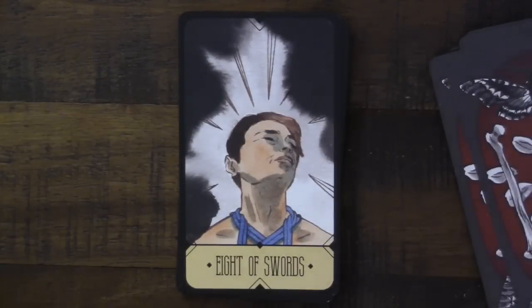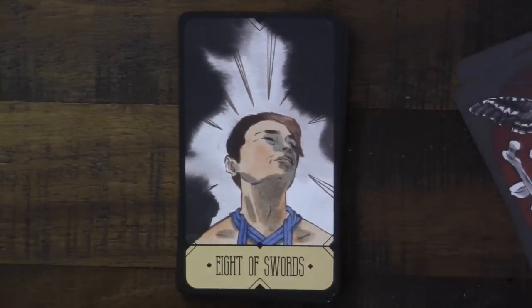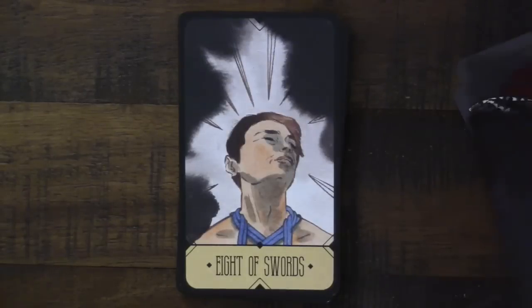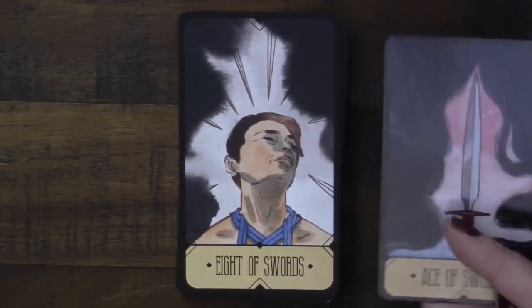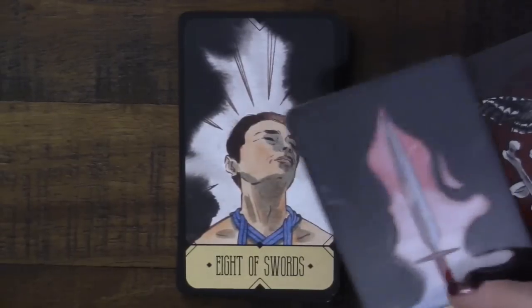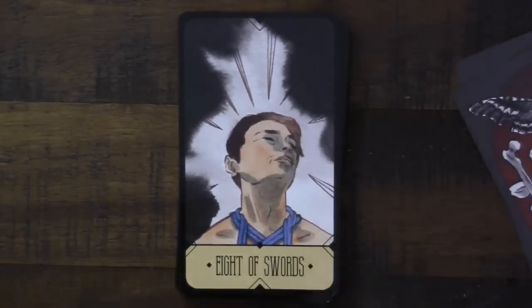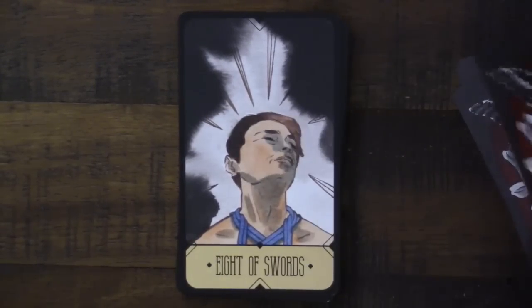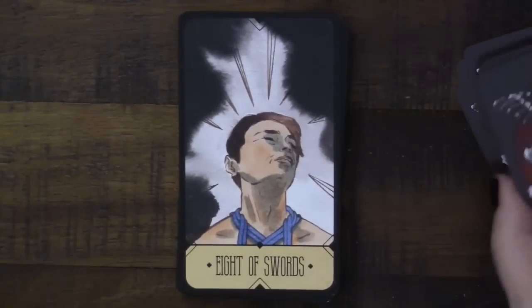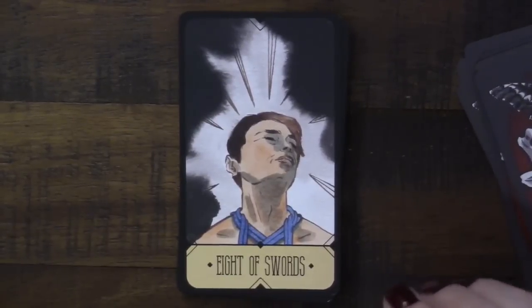Here we have the Eight of Swords, which I really like, going back to the Ace of Swords. Really, they're being hemmed in by their own brain fog. But it takes that same sword, that sharp intellect, to start to push that back and to cut it back. You need to reverse those swords and push that back. But it really highlights the fact that this is something to do with the mind, it's not a physical bondage.